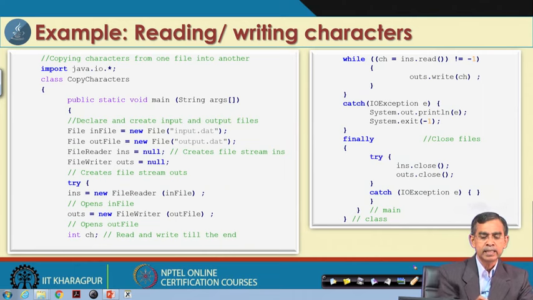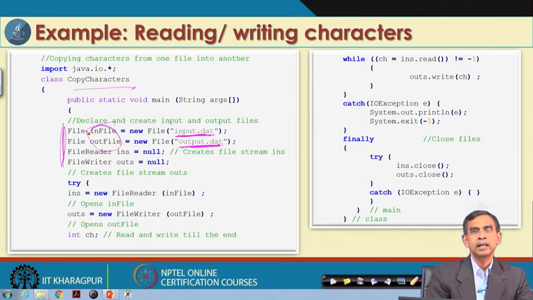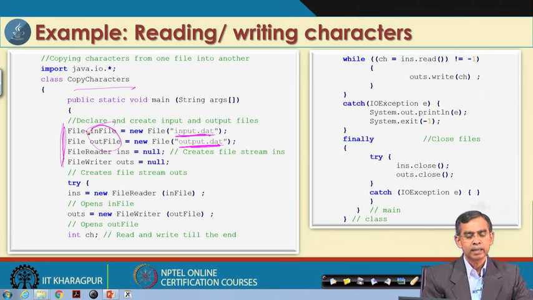Here you can see we have declared the main class, and in the main method you can see what we have done. In file, new file, this is the name of the input file from where we want to read, and this is the name of the output file where we want to write. So, these are the two objects, in file and out file, created for the input file and the output file.